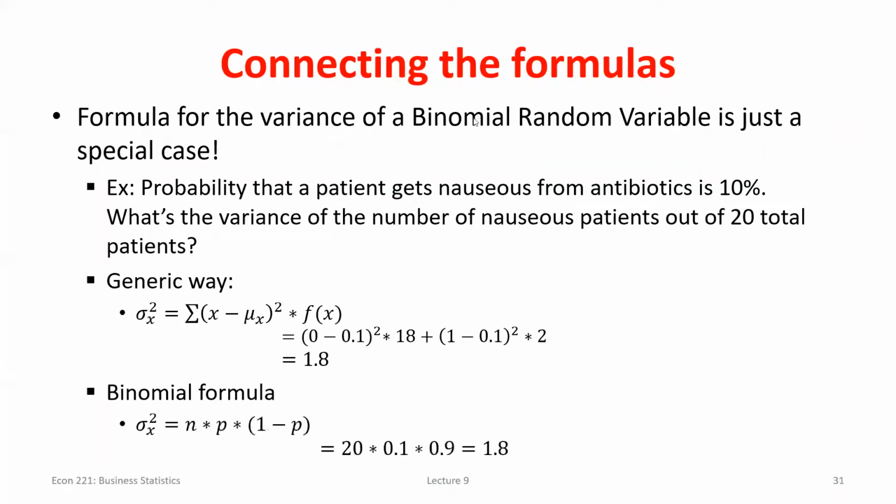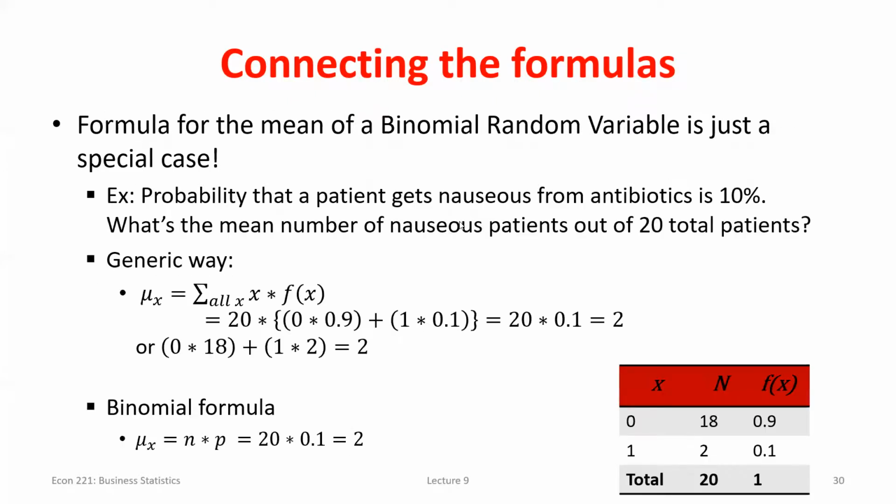But the purpose of these slides is essentially that I gave you the mean and the variance equations for the binomial distribution. If you wanted to treat it like a normal generic discrete random variable and take every single possible outcome, multiply by the probability that you see it, you could do it that way. And you'll get the same mean. So in this example, you get a mean of 2, as if you use that simplified binomial equation.